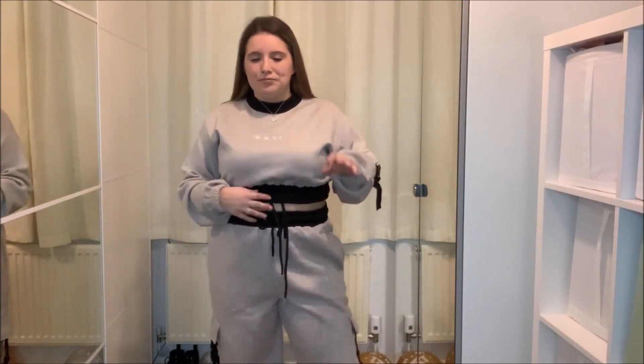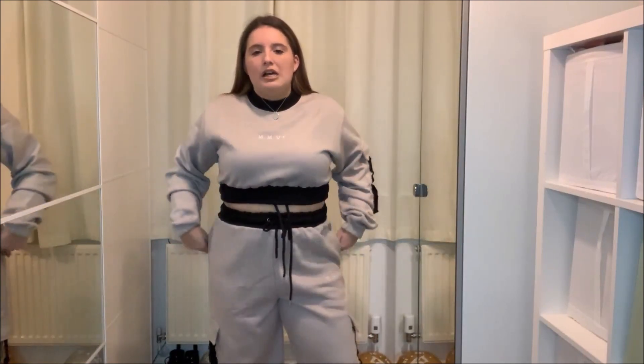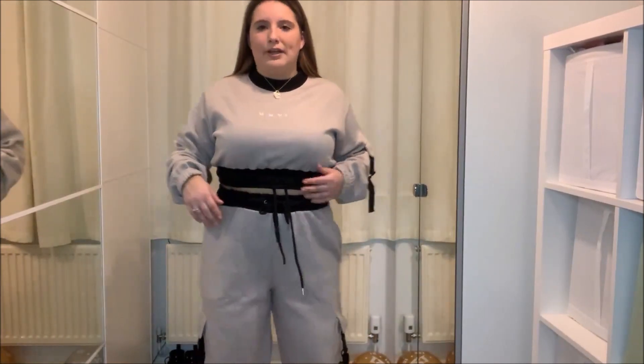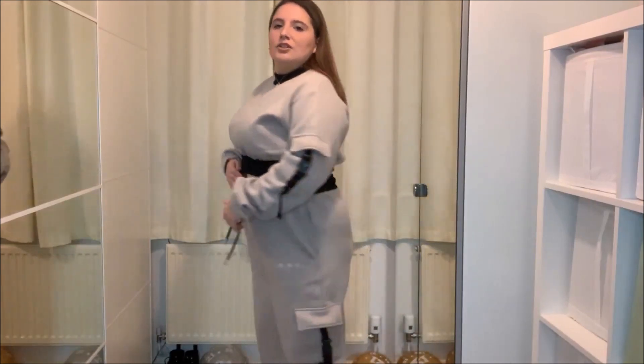I really like it, it's just a bit big on the trousers. I think maybe I'm also a bit short for this because I like to have a bit of skin showing, but then it's covering quite a bit. I think taller girls would get on better with this. I'm tiny, so yeah — I still like it, it's just not quite right for me.